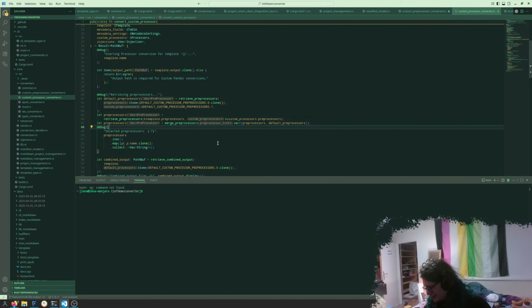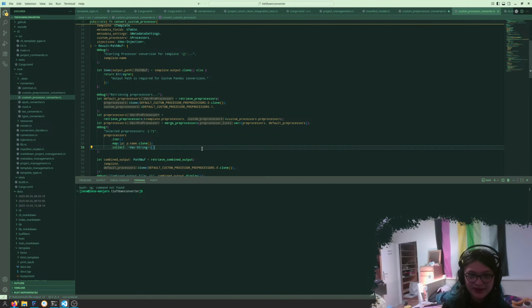Why are you this loud? Oh my god. The graphics card is crying. Absolutely crying. So yeah, I think a plugin system is way past my pay grade.